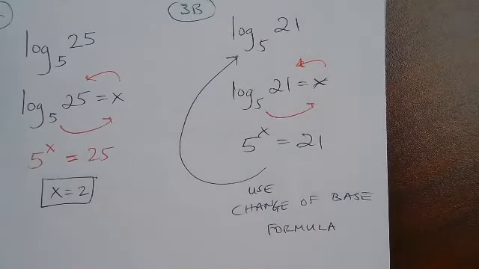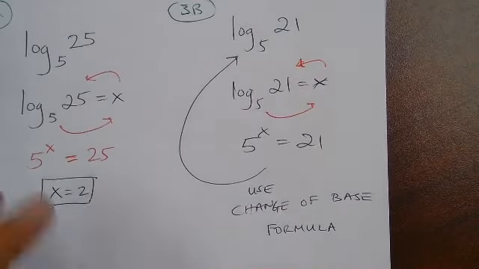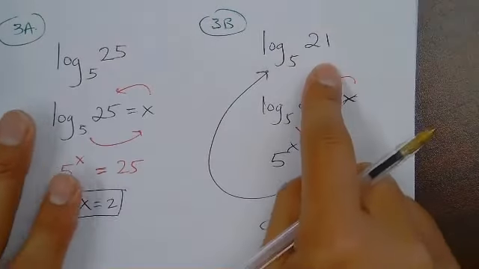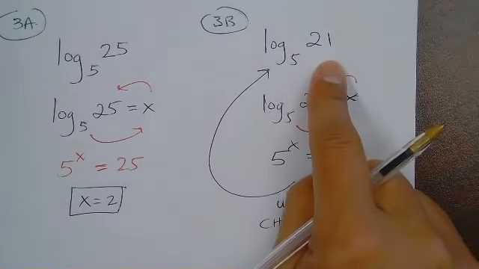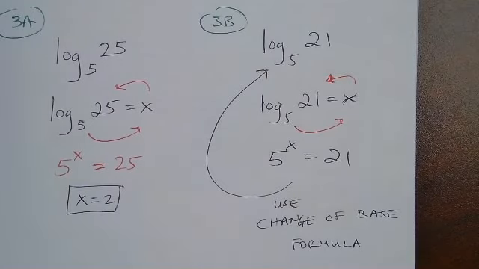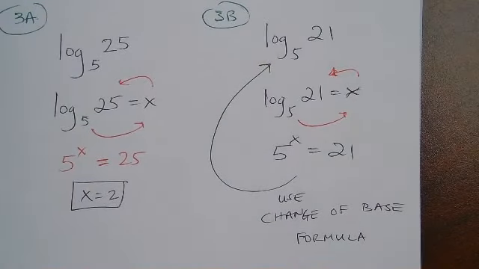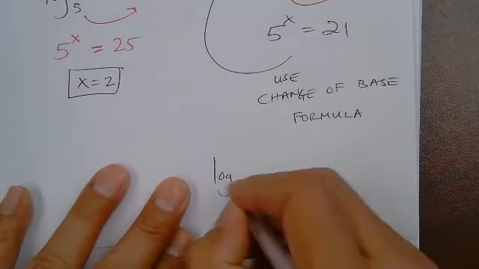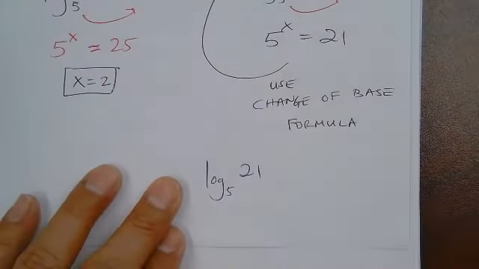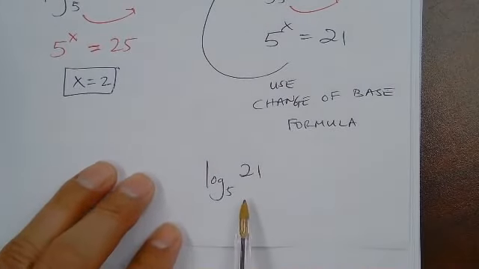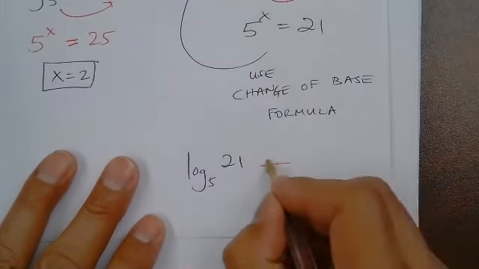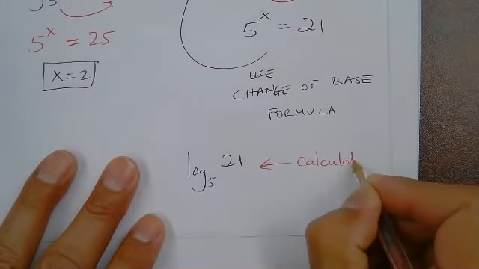And you're like, well, what the heck is that? You haven't told us. Yeah, I'm going to tell you right now. Okay. You can use it for these easy ones too. It still works. But you definitely have to, this is the only way to get the answer for this. Okay. The change of base formula, here it is. This is the way you would do it. So we'll just do it for this one here. Ready? For log 5 of 21, we're going to have to do this in the calculator because we can't solve it this other way.